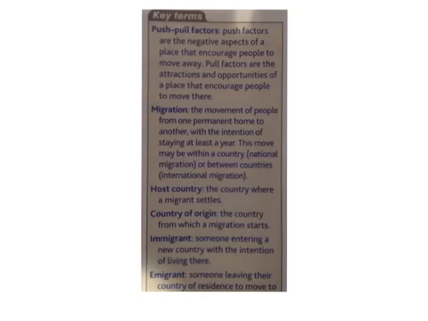The host country is the country where migrants settle, so the country where you actually end up. So if we move to France, France would be the host country. The country of origin is the country where the person has moved from. So again, if we were moving to France, the country of origin is England, where we are actually living now. An immigrant is someone who is entering a country with the intention of living there. An emigrant is somebody who is actually leaving the country. So immigrants are people who come in, emigrants are people who go out.